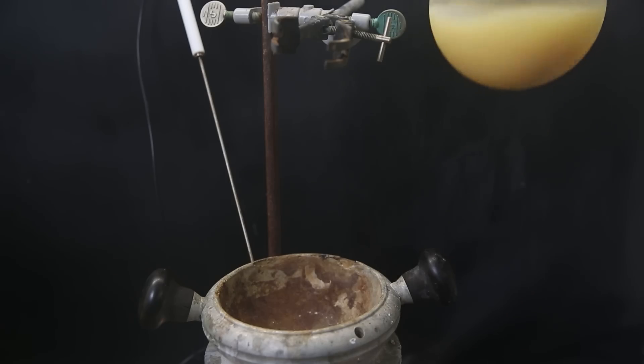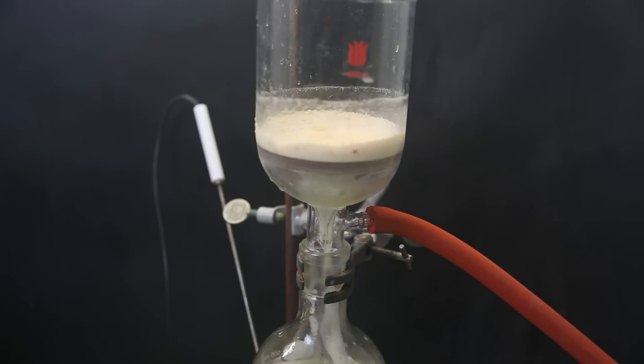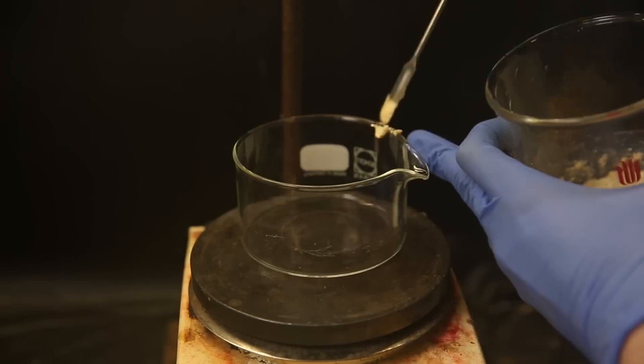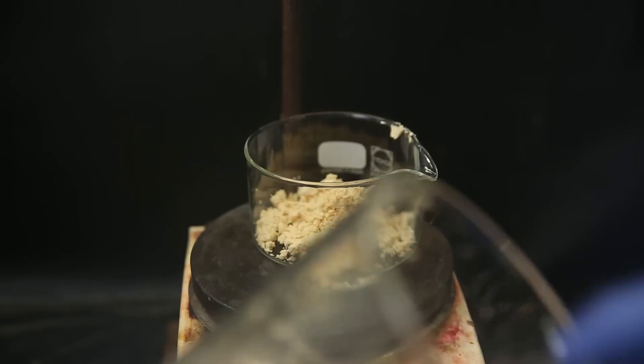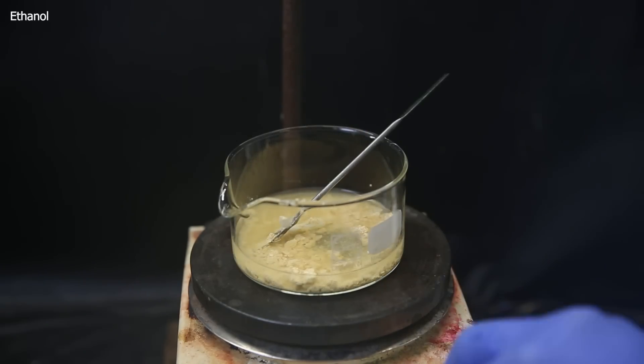It is then a yellow slushie, which I set up for filtration, leaving the barbiturate on the filter, which I wash once with some dilute hydrochloric acid. I scrape it all off and transfer the wet solid to this crystallizing dish. I will try to purify it more by recrystallization with ethanol.